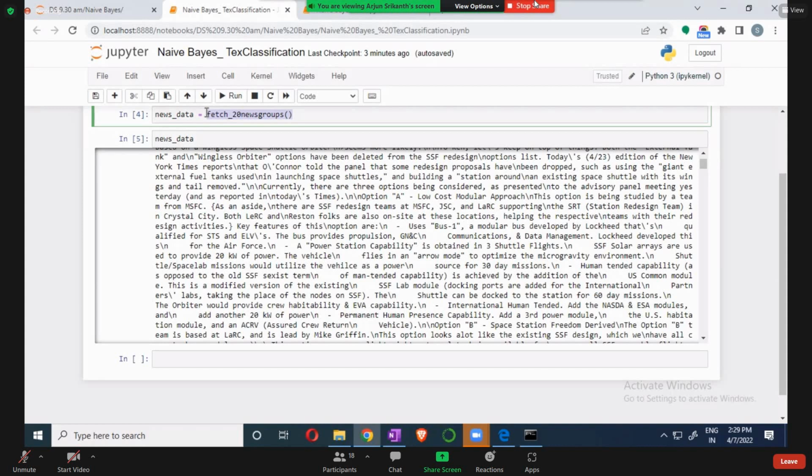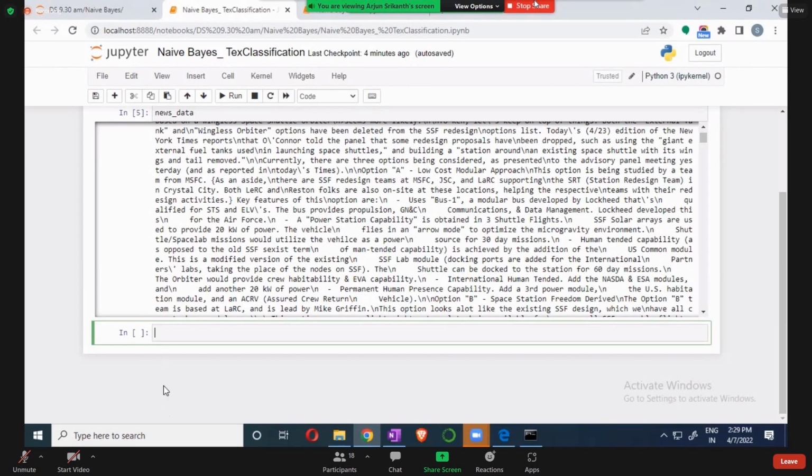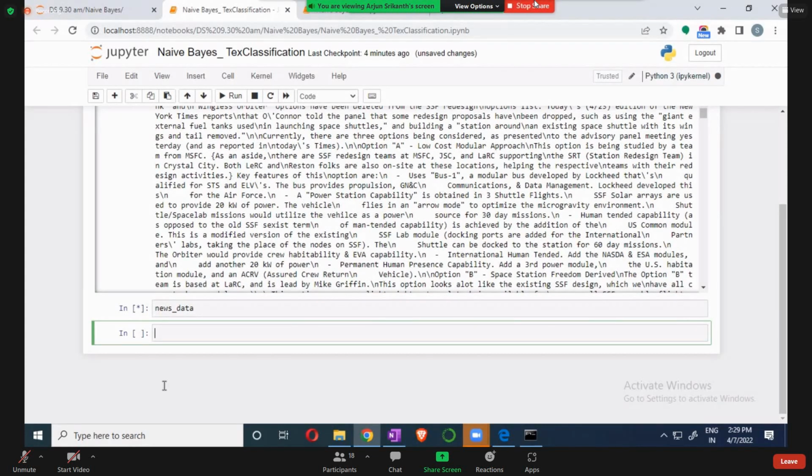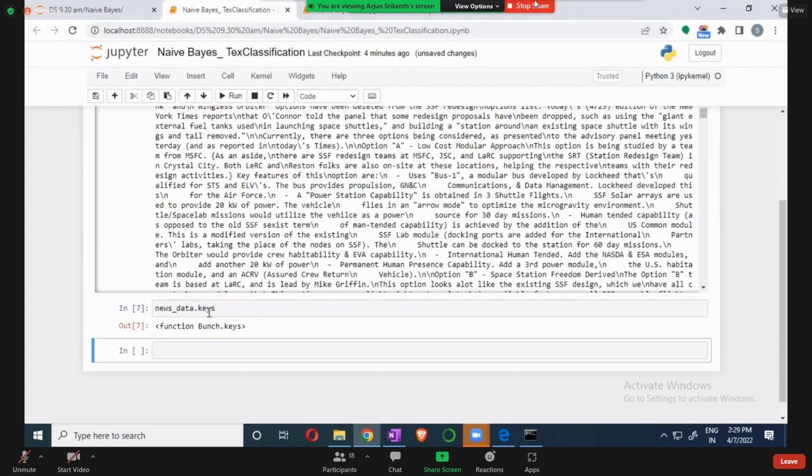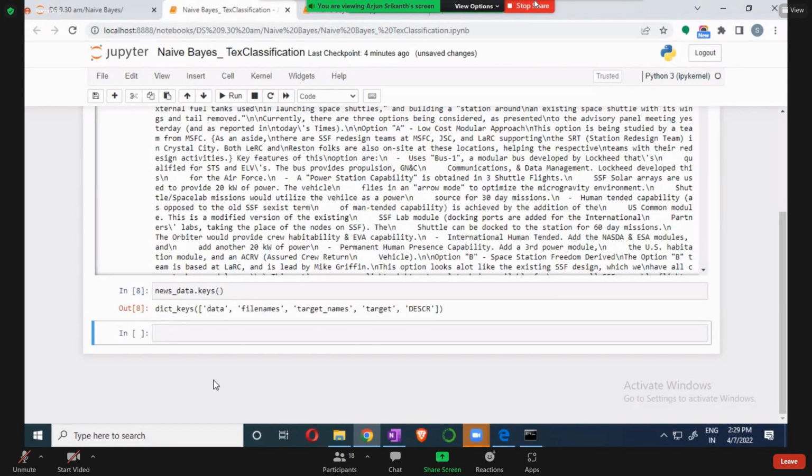Fetch with the fetch only this one and try it out. Now next one guys, see this, most important is news underscore data. You see this one, we are getting the same one, but keys, because this is in the dictionary format. I told you the most of the times you will be getting the data in the dictionary format. So now you see this. In this, what you have to understand is data is the one which is more important for us. Okay, and then there is something called as files, file names, and then target names and target. Target names and target.